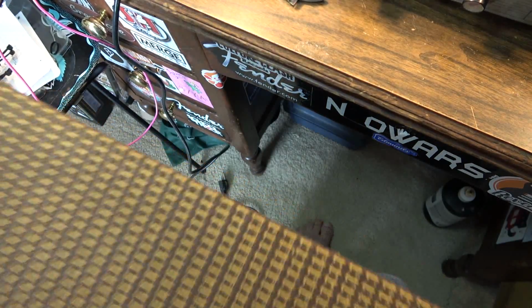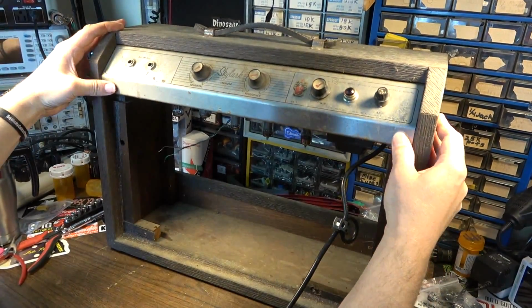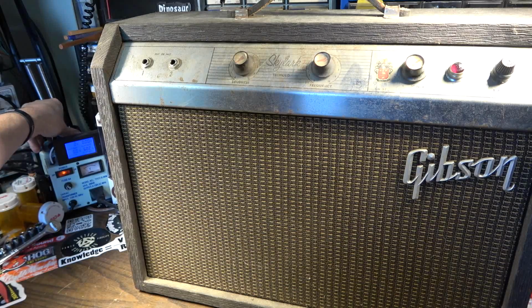I'm going to put the chassis and this baffle back in on second thought because we'll just hook up the speaker so we can get a sound test of what it sounds like right now. Okay, we got the amp plugged into the Variac. The power switch is on, so we'll go ahead and start dialing it up slowly.